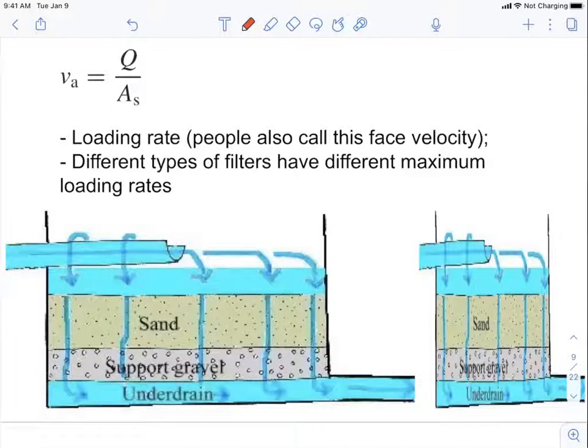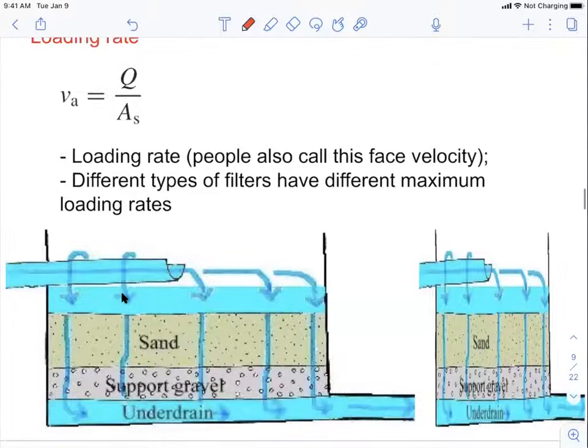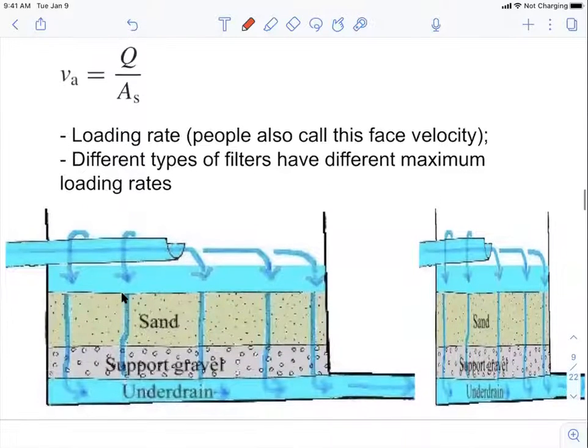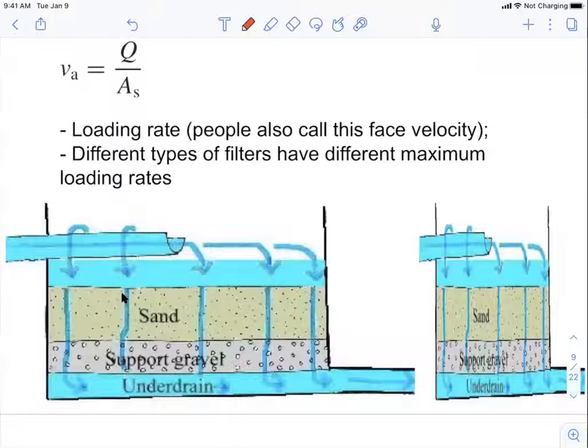Okay, I think all of you got the correct answer. We would prefer the first one, mainly because this one is going to have a smaller loading rate, or a smaller velocity, right? If it has a smaller velocity, then basically we can remove pollutants more efficiently. The water is going to stay for a longer time, and because the residence time increases, we have more sufficient time to remove these pollutants, right? And also, since we have a larger area, basically a larger volume of sand, this filter can last for a longer time, right?